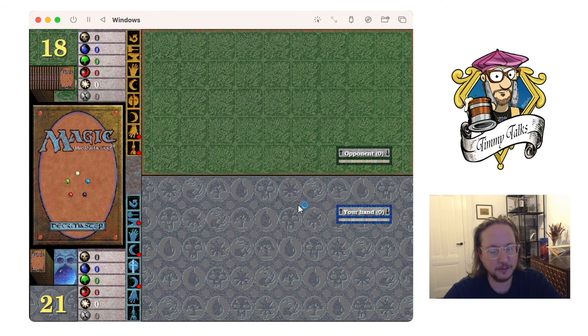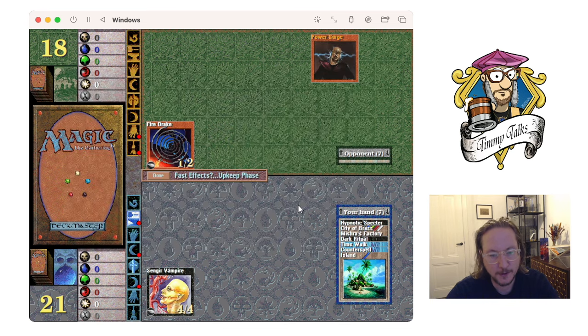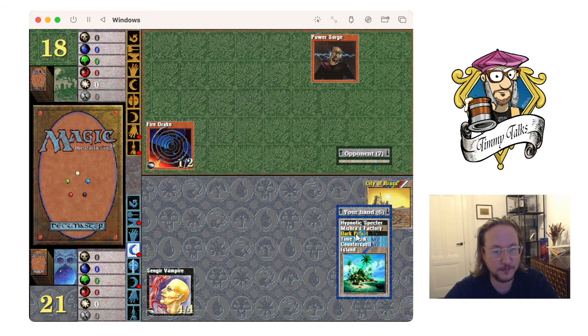Okay, winning the toss. I would love to play first. Hypnotic Spectre, Sea of Brass, Mishra's Factory, Dark Ritual, Time Warp, Counterspell, Island. Okay, so I can go Ritual into Hippie. Wow, that's living the dream. That is living the dream.